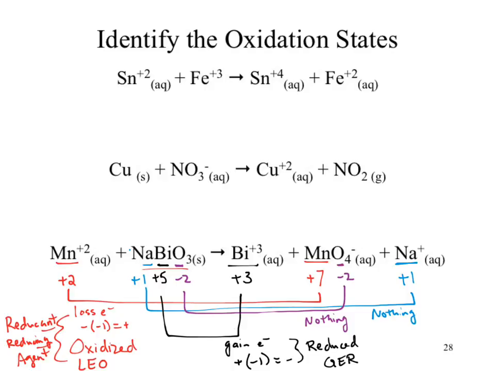Okay. What does that mean our bismuth ends up acting as? If it was reduced, it was our oxidant, or our oxidizing agent. Okay. All of this work is our complete and final process as far as what you guys are really expected to be able to do with an equation this complicated.